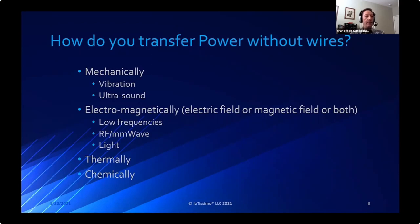The advantage of electromagnetic fields is that you can scale down the receiver by increasing the frequency, so there's an interplay between size and frequency. The challenge with scaling down size and scaling up frequency is that the SAR safety limit - the rate of absorption of energy by a body - unfortunately goes down with frequency. So you can make the receiver smaller, but you can send less energy because our bodies are more sensitive to higher frequencies.